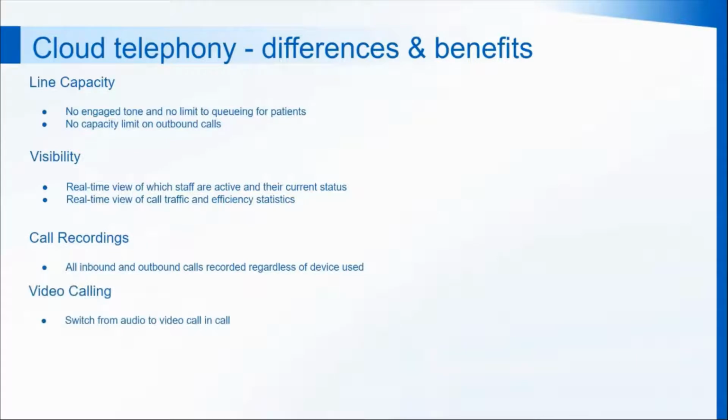You can also switch from audio to video during a call. So if you're using the soft phone that we supply on the system, with a simple click on an icon, you can send a text message to the patient with a link for the video call. No extra apps need to be downloaded, and the patient can just click on the link, allow us to use the camera on their smartphone, and then begin the video call. Your audio call will automatically drop and the video call will be ringing on the screen in front of you.